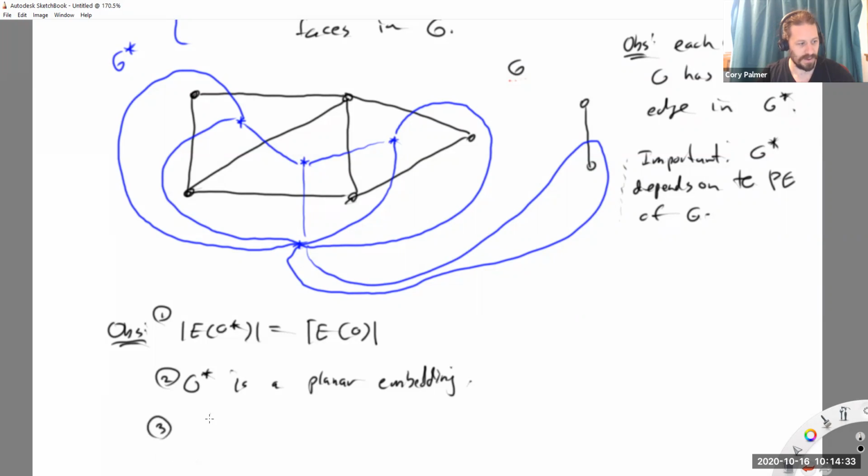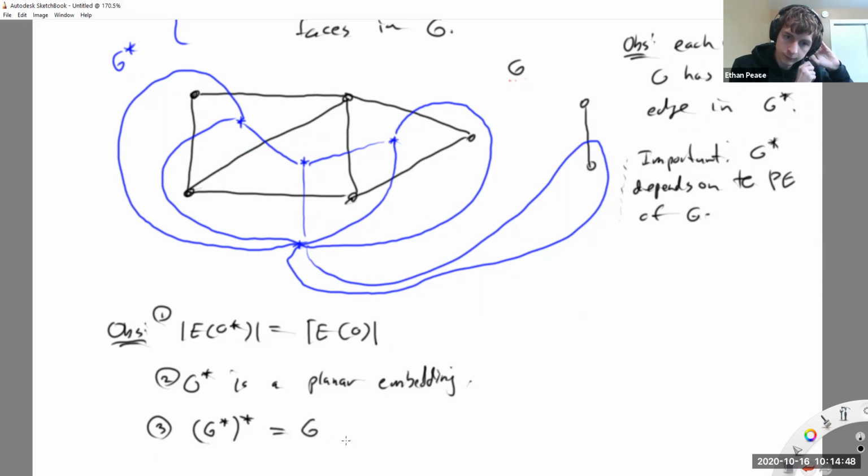And the third property, and this is going to end up being an exercise: what do you think happens if I take the dual of the dual? If I take this blue graph and repeat the procedure on the blue graph, I get back G. No surprise based on the term dual, right? Usually duals of duals are the original graph themselves. If I'm looking at the blue graph, what would its dual be? Well, here's a face. I'd embed a vertex, say the black vertex, into the middle there. Here's a face over here, embed a vertex into the middle. The outer unbounded face, actually, we've got two vertices here, so something's fishy.